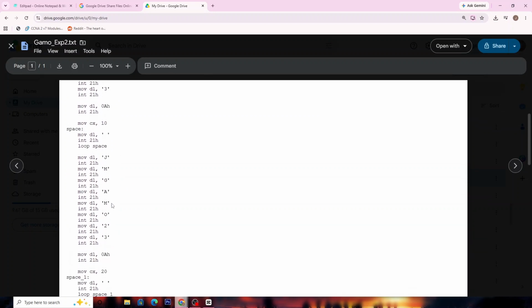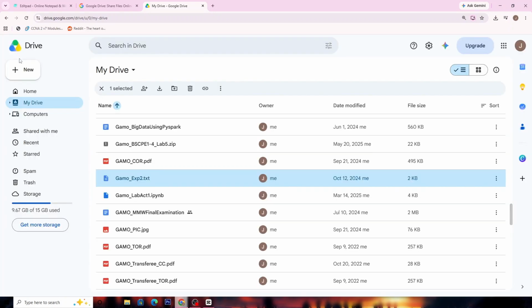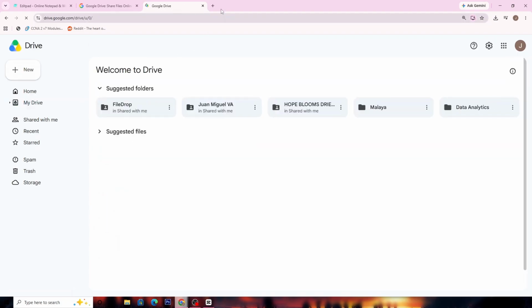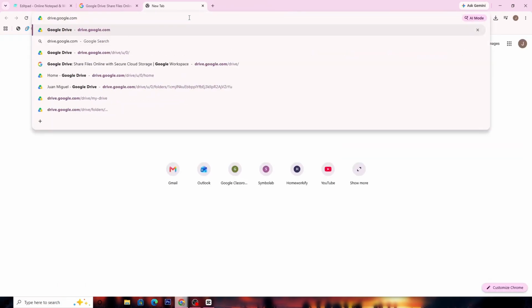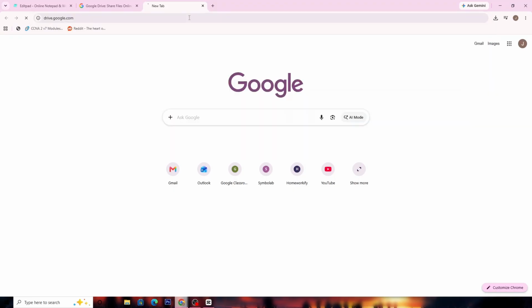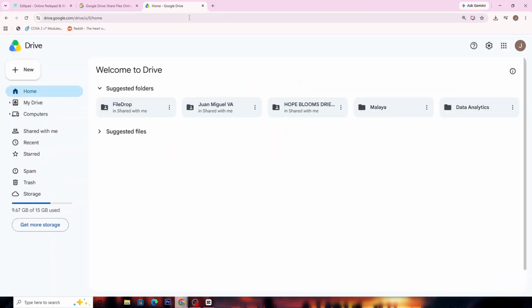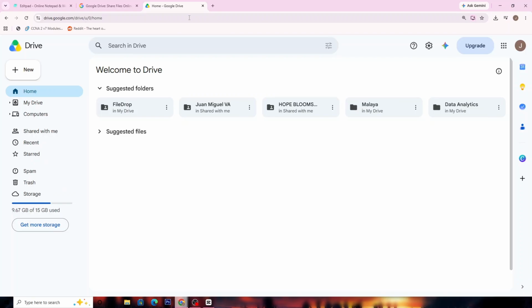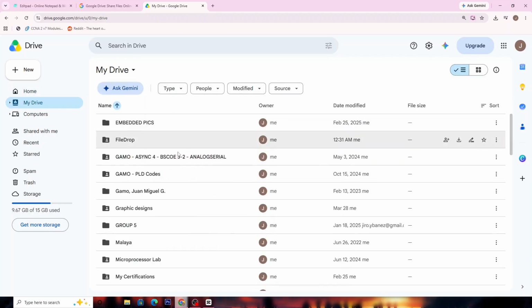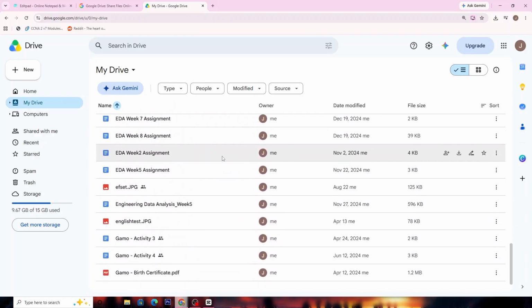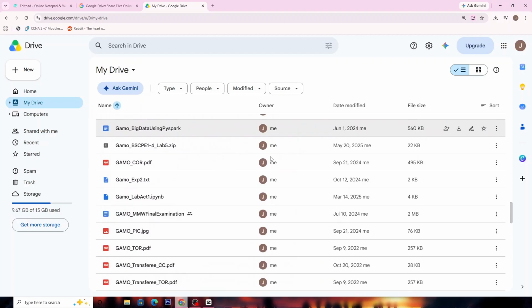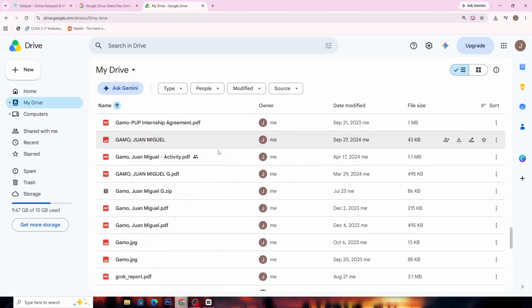First things first, let's navigate over to Google Drive. Open up your preferred web browser and type in drive.google.com. If you're not already signed in, you'll need to log in with your Google account. Once you're logged in, you'll land on the main interface known as My Drive. This is your personal digital storage space where all your files are kept, ranging from documents to images and much more. Think of it as your virtual filing cabinet for all things Google related.